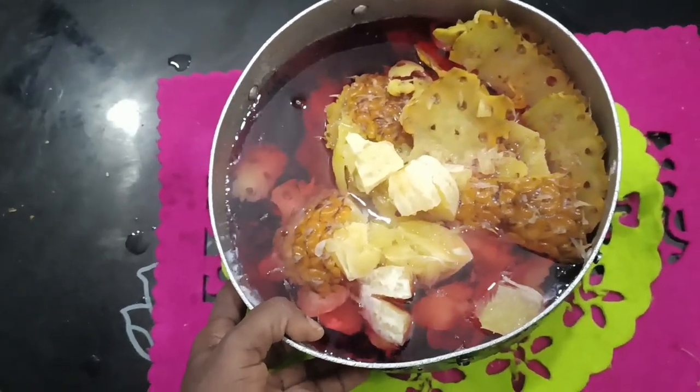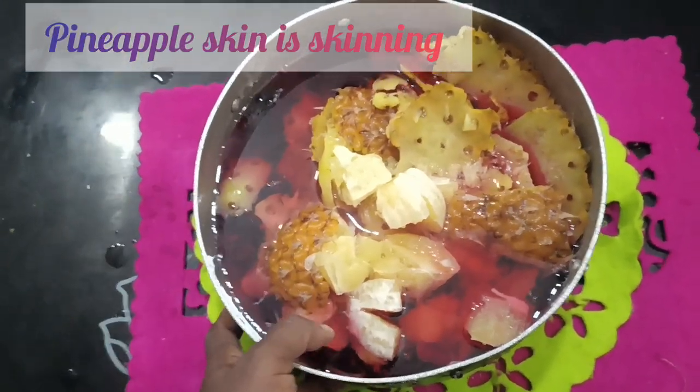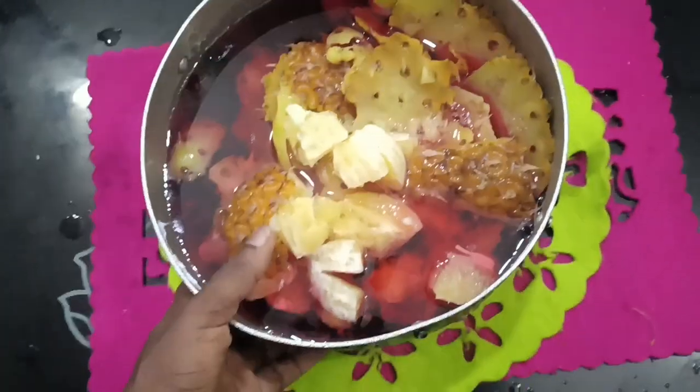So can you see the pineapple back? And this is the other part of the pineapple. So yes, let's get into the cooking proper.